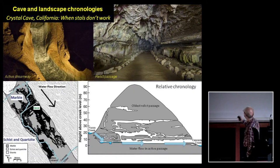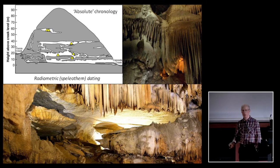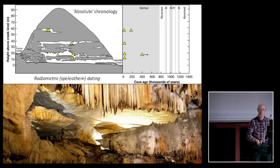And there's lots and lots of stals, of course, you know, you're gonna date those, and we'll be able to work out that, you know, those are gonna come out with really old dates, and these are gonna come back with younger dates, and no, they don't. This is one of the problems, is that quite often you go and you collect all these stals, and they all come out, and they tell you that, yeah, the Holocene's warm, which is not much use. So not terribly useful. So we need to use other techniques.